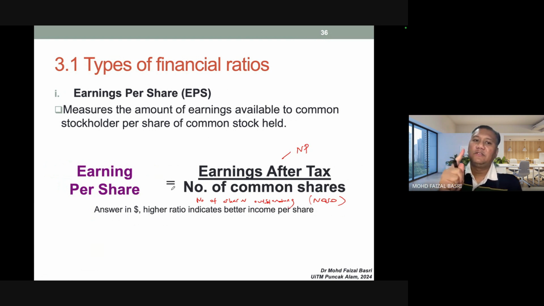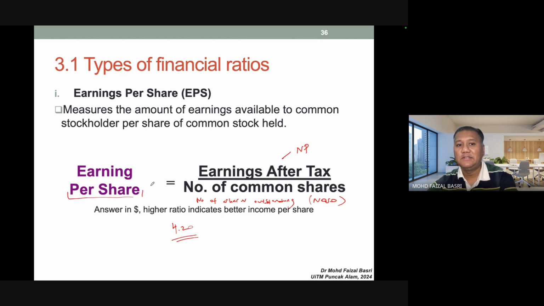So setiap satu unit of shares tu berapa dia punya net profit kalau kita nak divide. Okay, so the higher the ratio the better to show to indicate that setiap satu unit share tu berapa proportion ataupun portion untuk dia punya earning after tax ataupun net profit yang dia belong, yang dia dapat lah basically. Cuma dia tak dapat dalam bentuk ringgit per se, tapi generally the net profit that belongs to one unit of shares tu kita akan dapat dalam ringgit lah. So whatever you divide ni, you akan dapat RM4.20 contohnya. So dalam ringgit in this manner lah, per share basis.